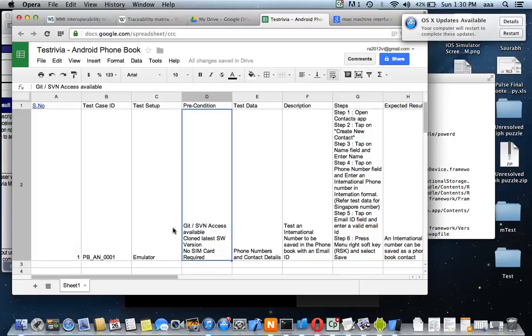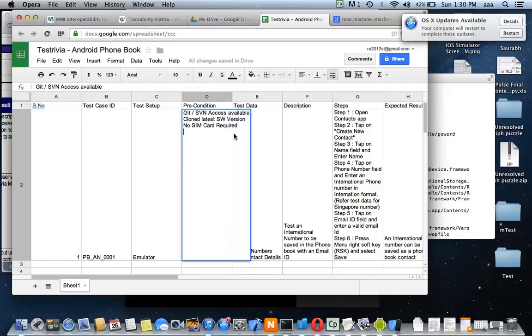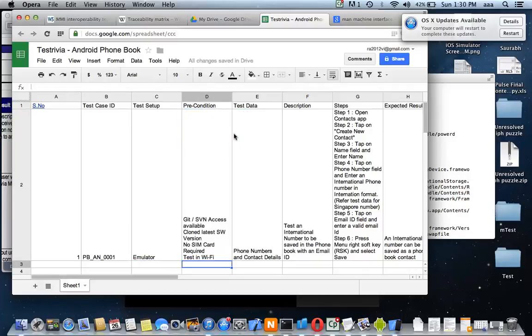SIM is not required, and you can say test in Wi-Fi. You can elaborate this test like so.